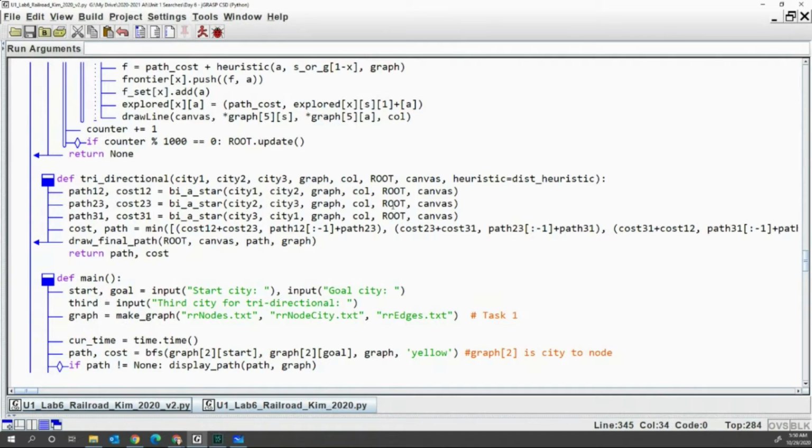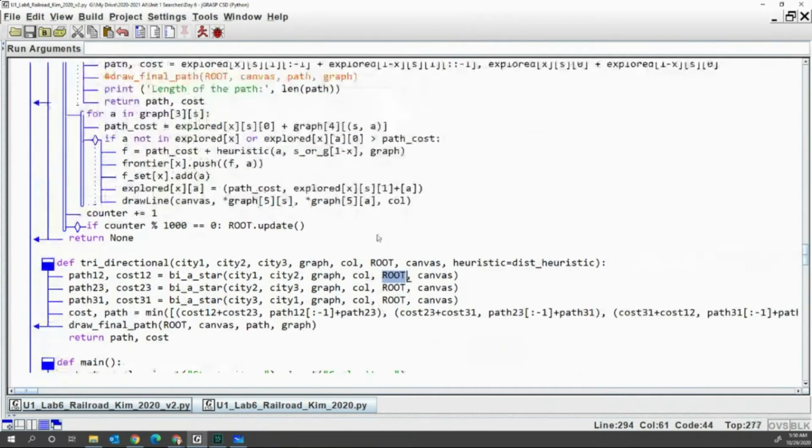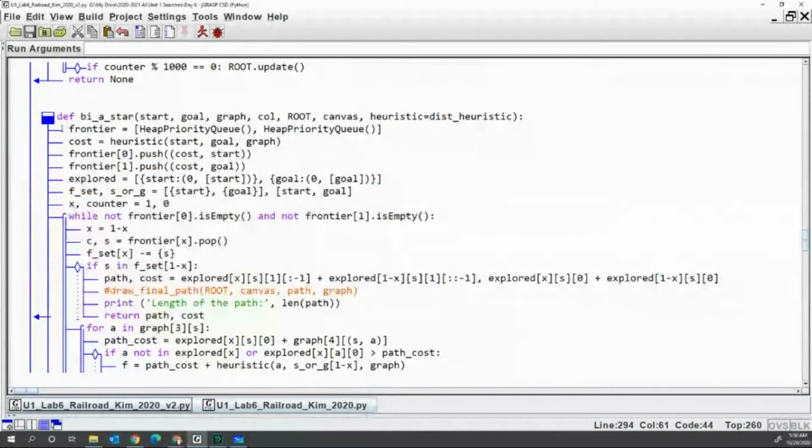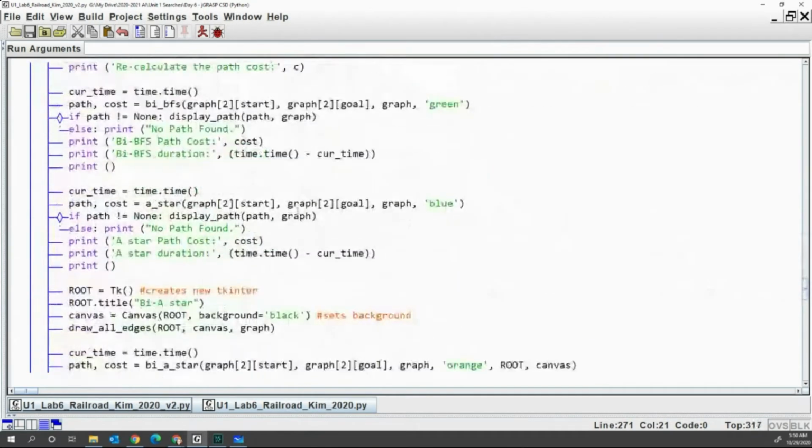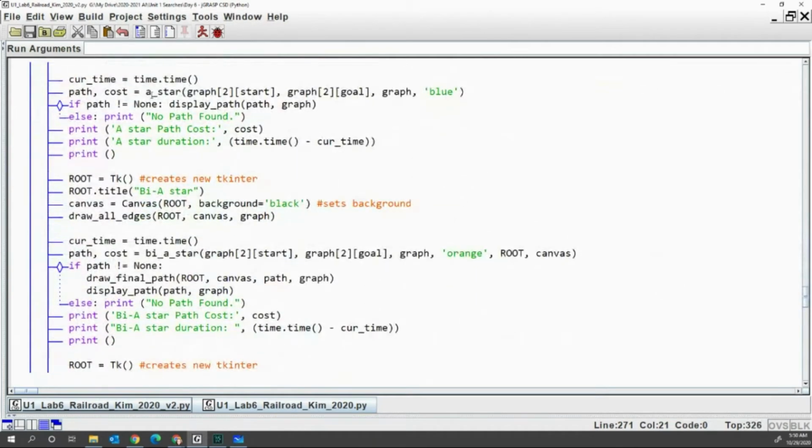That means I cannot make Tkinter inside of the bidirectional. If you see here, I did not instantiate Tkinter. There's no root here. Root is now passed as an argument. Root and canvas you can pass to the bidirectional A star. That means you're going to make root inside of the main. So after you are done with A star, you can just add those 4 lines in the main method and pass root and canvas to your bidirectional A star.